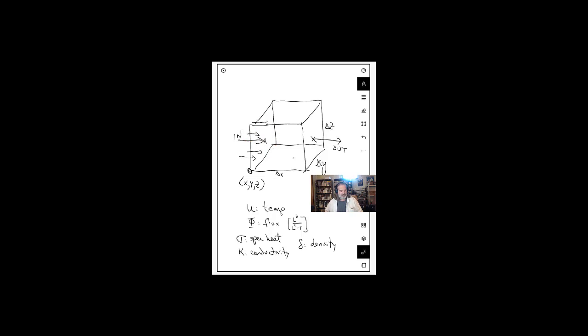The medium has specific heat, which you may remember from physics, let's make sure I get this right, is the amount of heat it takes to raise a unit mass by a unit temperature, right? The cube itself will have a certain mass, and we have density, and we have conductivity, which will be a constant called K, which is the constant of proportionality from Fourier's law of heat, and it is a measure of the ease with which the medium can transmit the heat or the changing temperatures.